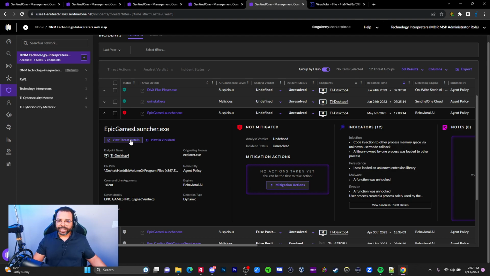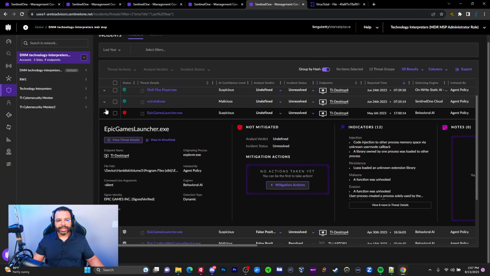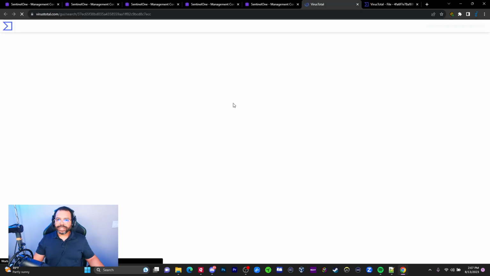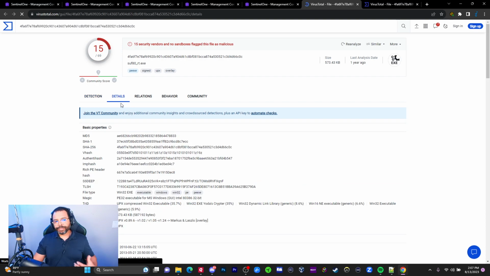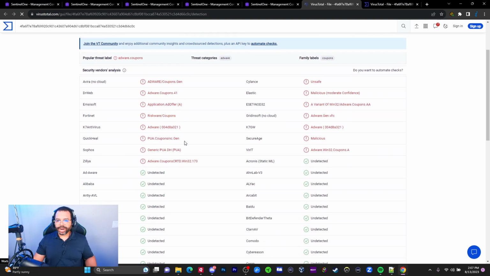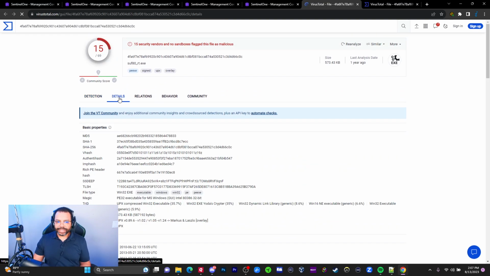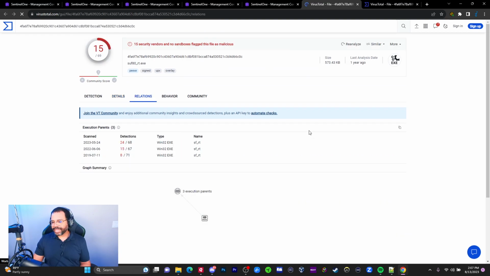We're going to spend a pretty decent amount of time there, but we can also jump to VirusTotal and see if this has been detected on VirusTotal, which it hasn't. However, if I go up here to this uninstall one, I'm going to click that one and look at that one on VirusTotal, and look at that, it lit up like a Christmas tree. And one thing to notice is that right here, we got detection, but we also got details. A lot of people go to this first thing on VirusTotal, upload the file and whatever, and they look at this screen. But there's a lot of additional information that you can use to make an educated decision.